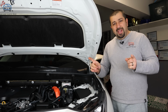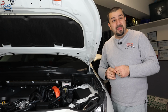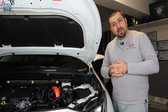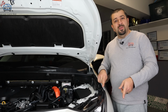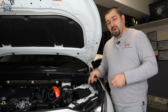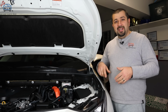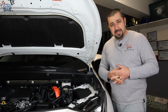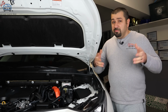However, do not ever use those points to jumpstart another Toyota hybrid. Like I said, you can help another Toyota hybrid owner by giving them a jump start, but never use these. Always go at the battery. But if you're jump starting your own car, you're welcome to use those points. They are there because most of these batteries are somewhat covered up and not easily accessible in some models. So that's why they put these jump points for ease.